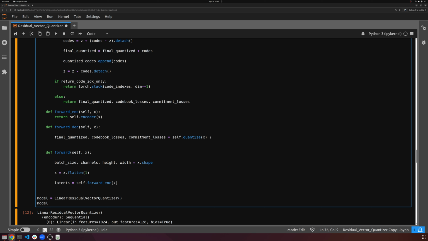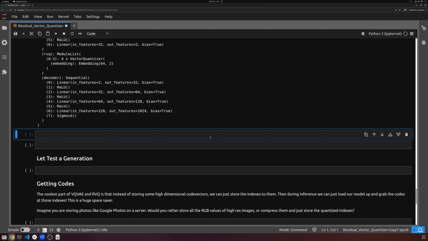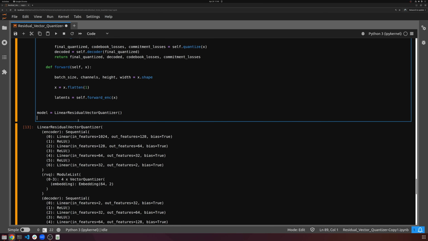To do that, we just do decoded is equal to self.decoder of final quantized. And then we can return everything: the final quantized, the decoded, our codebook losses, and commitment losses. So there we go. We have now written everything out.